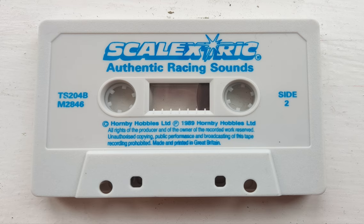Right, well, although I say it myself, I think the layout's looking good. What's next? I think the next part's the best part, really, and that's trying out the cars. Good. Once you've got it all set up, the thing to do is to have a closer look at the cars themselves. Now, if you pick up a car and look underneath... Oh, I see. There's a plastic guide blade at the front of the car, and obviously that slots into the track. Well, the blade on each car goes into the slot in each lane, and it's very important to get that in place, because that then makes the contact which supplies the power to drive the car.